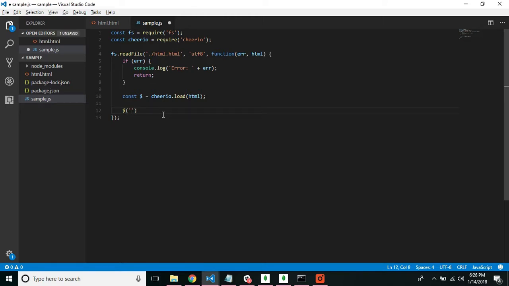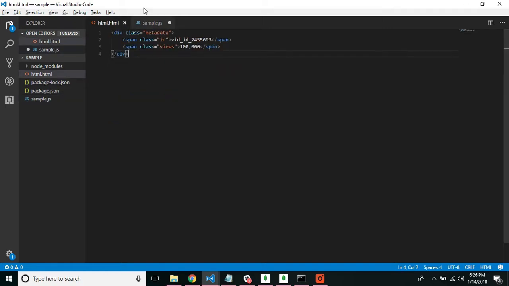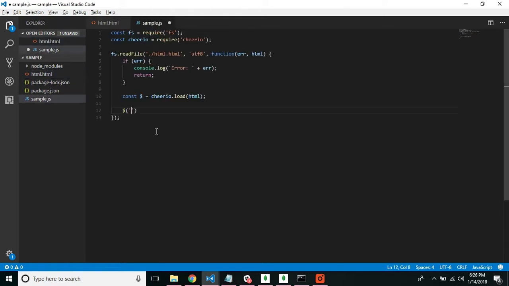This will be interesting. Let's just say there's other things on the page, and we just want to look for the metadata right here. So it's obviously, class is metadata. So we're going to select things of the class, which is dot. ID would be pound. Dot metadata. That'll select something with metadata.